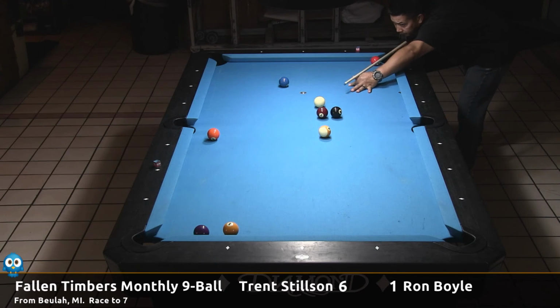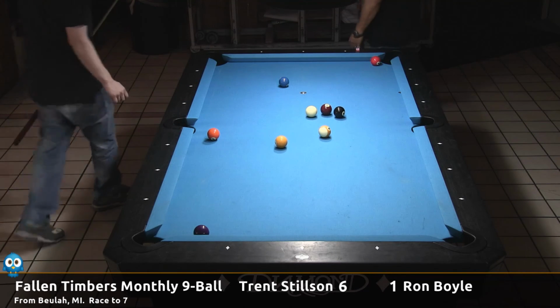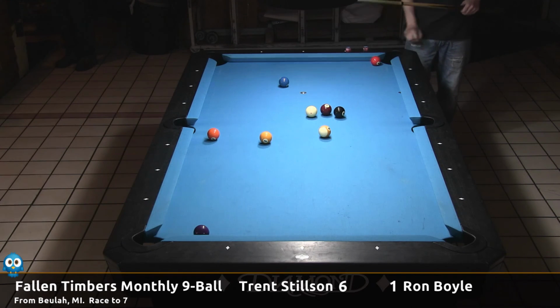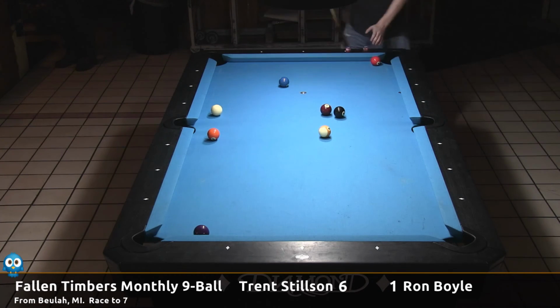And that 4-ball's big here. Oh, it was a nice hit. Is he going to get back in there and get safe? Nope. And he's no issue there with the 7 because the 3-ball's going to be gone. And I think he's going to draw this cue ball up above the 5-ball for the 2-3 combination.